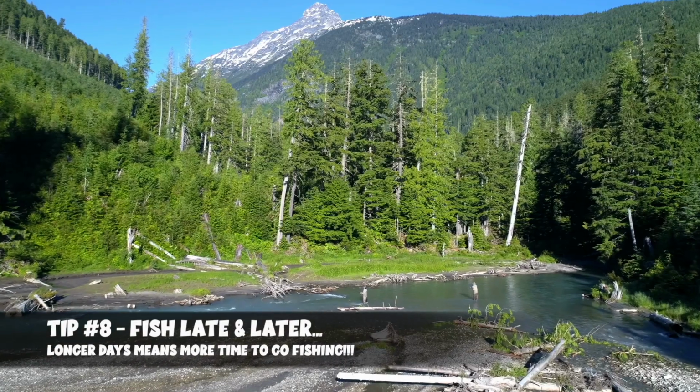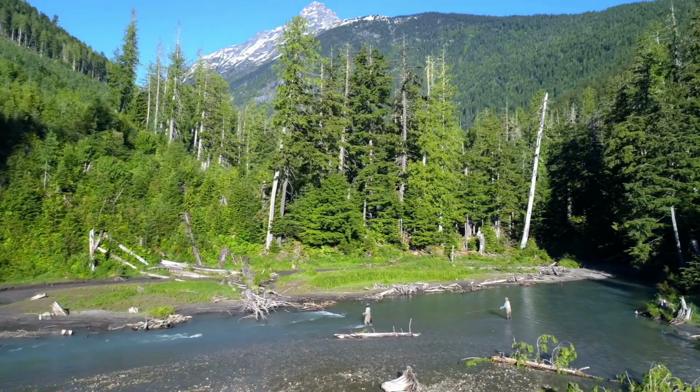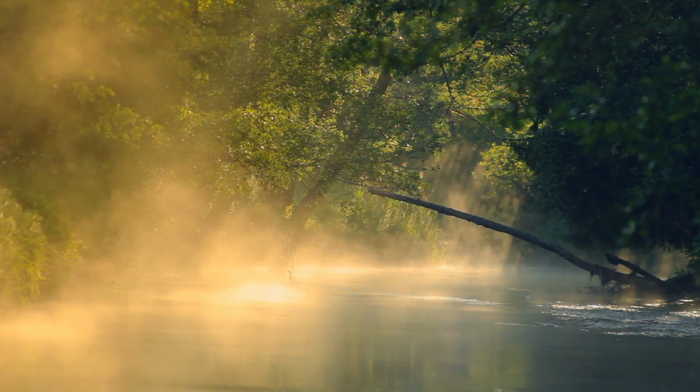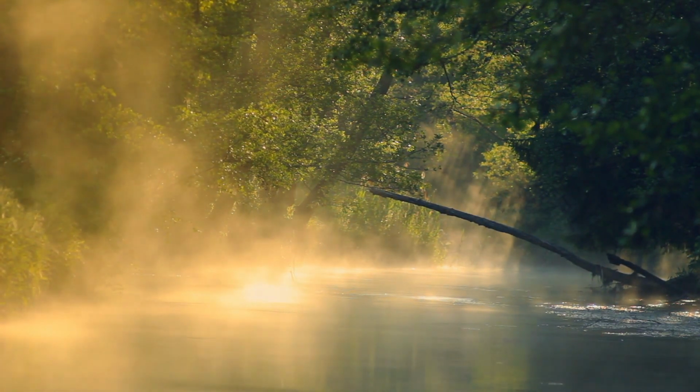Now, tip number 8 is to fish late and fish later, and especially with daylight saving time around the corner and the days extending with more sunlight, it's going to give you a chance to fish longer in the day and those longer, warmer periods of the day, which is 11 o'clock all the way to sunset. The more sunlight and the longer days is going to give you an advantage because it's going to allow the sun to warm up the water a degree or two more in the afternoon and get those trout to bite.